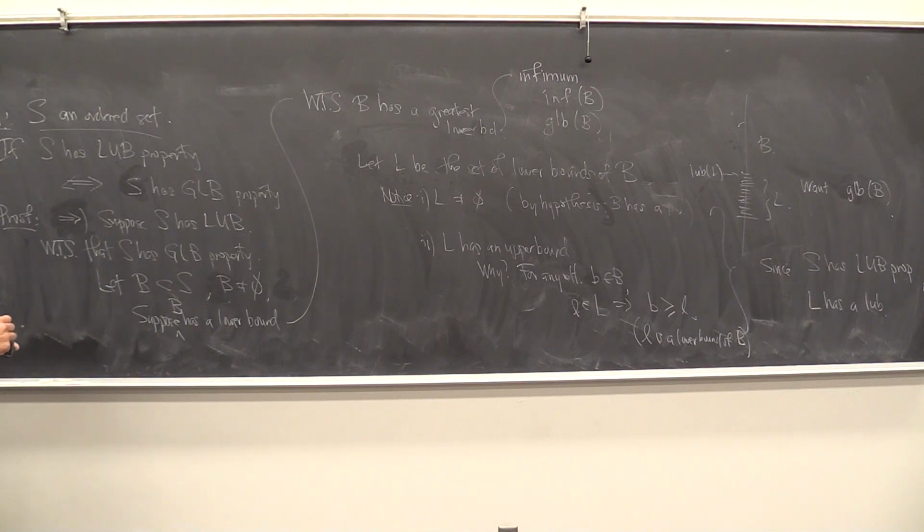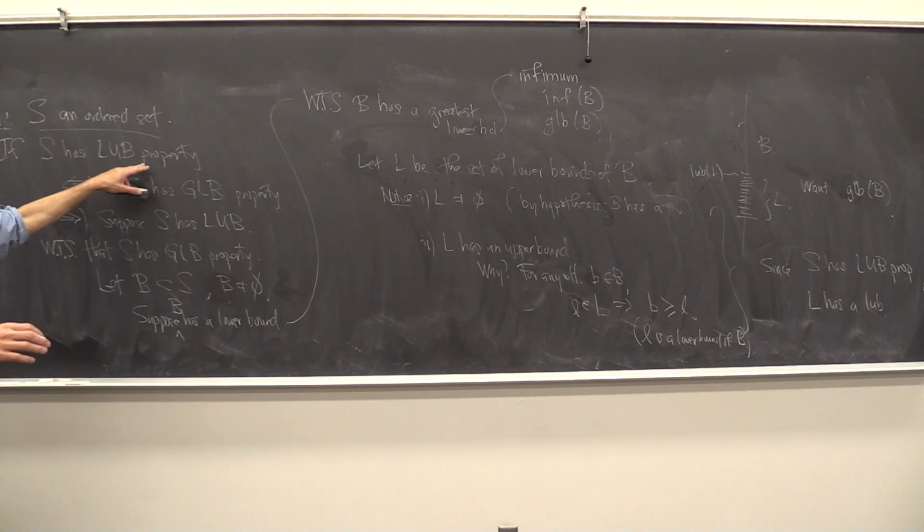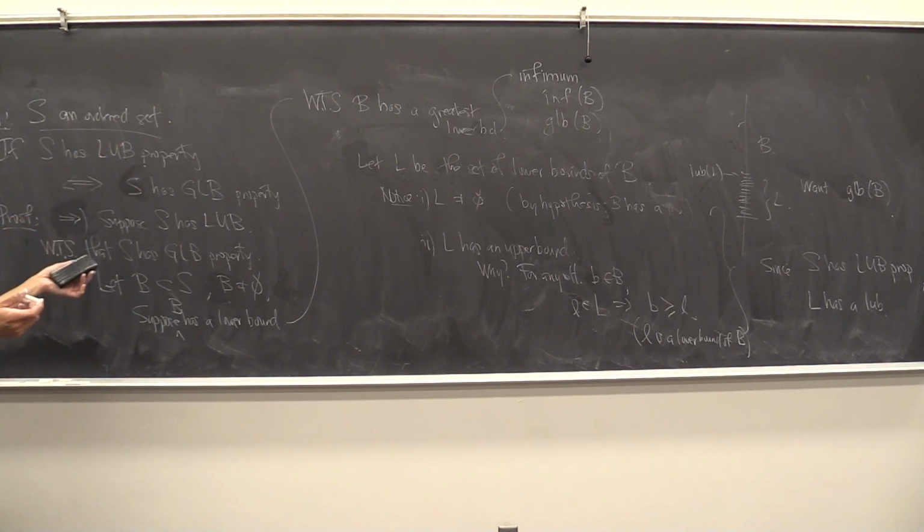Okay. And then the other question was, why do we have to talk about subsets of S? That's just the nature of the least upper bound property. The least upper bound property is about subsets of S, right? So the least upper bound property is, whenever you have a subset of S that has an upper bound, then it has a least upper bound, right? It's just this sort of global property that holds for any subsets. Any subsets of S that satisfy this condition have this conclusion. Does that make sense? Yeah. Okay.